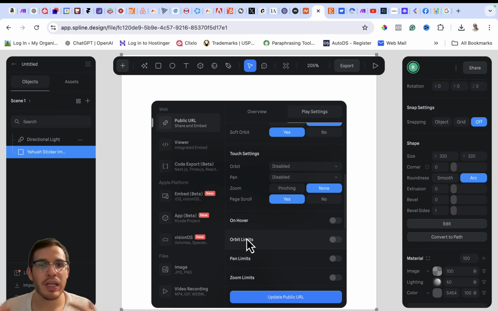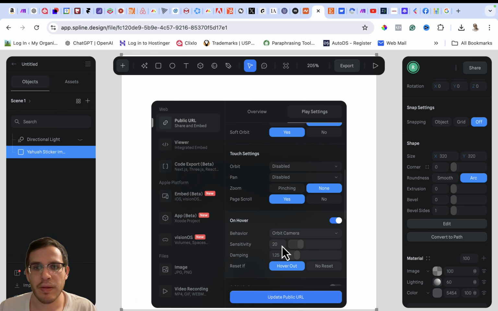So unless you're doing an image or a video, some sort of integration, it should be fine. So other than that, I just make sure to turn that on. And on hover, I'm going to turn this on and put this at 10, and sensitivity and damping at 10. Wait, you can just leave it at 1.5. So what that does is basically when it's hovering, it's going to make the image kind of shift around.